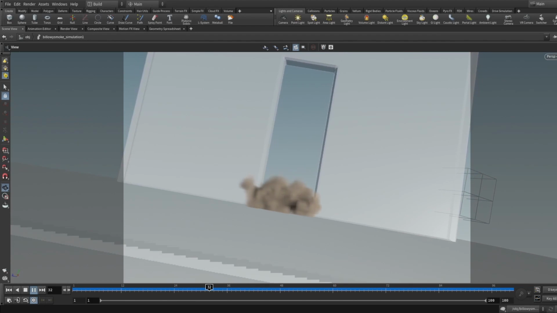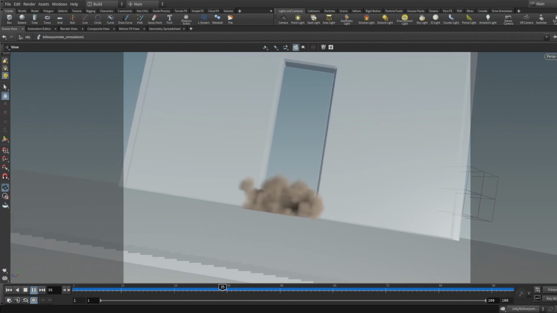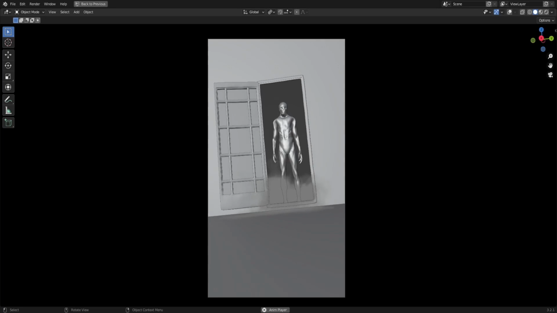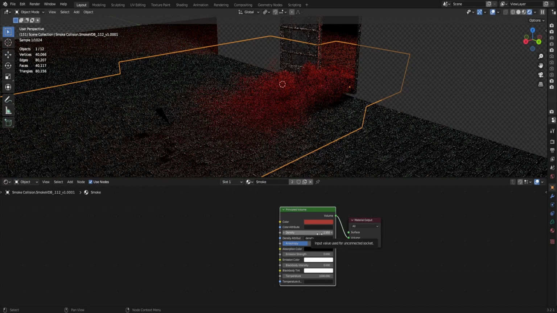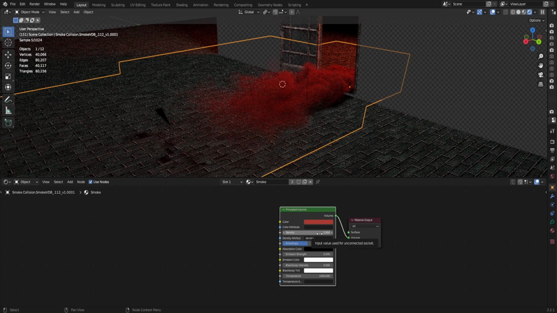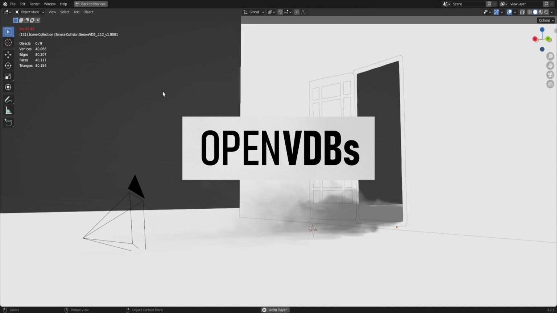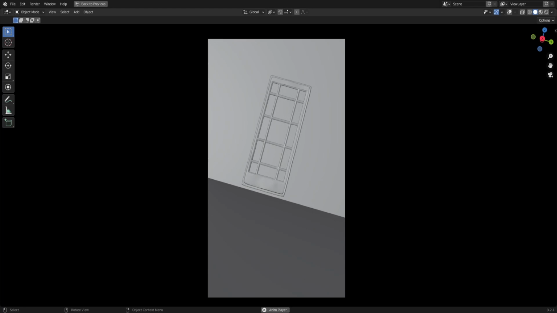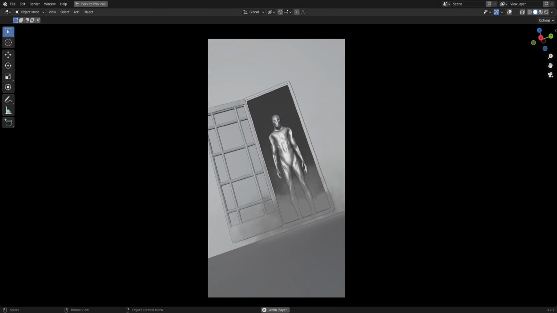Now I'm really sorry to say, but the smoke sim at the bottom I actually made in Houdini, as I learnt Houdini instead for smoke sims. I imported it as an OpenVDB and added a volume shader to make it dense and red. This is, however, a subtle effect that isn't necessarily needed for the shot to work. If you're new to volumetrics, I highly recommend researching OpenVDBs. Even though I made this one in Houdini, you can download or buy amazing smoke, fire, explosions, clouds, anything volume-based that others have made, and bring it into your project as an OpenVDB. Or you can use the smoke simulation inside of Blender.